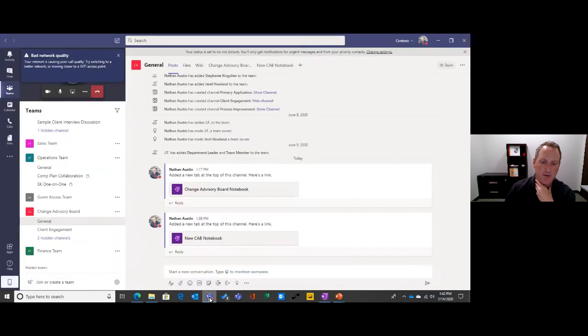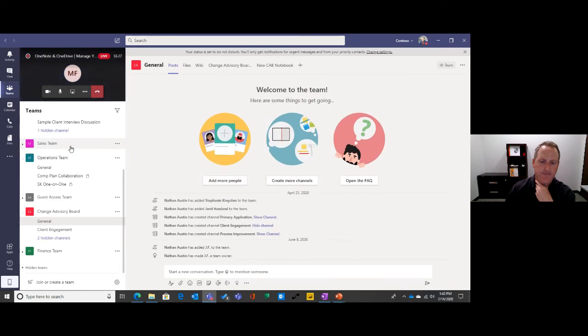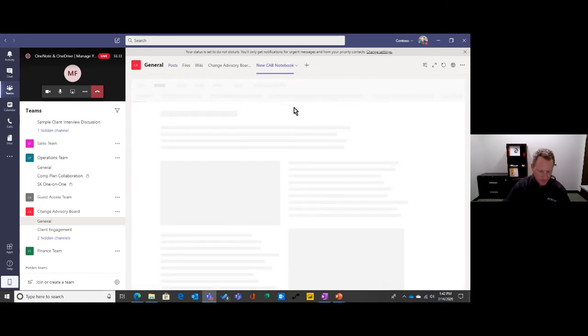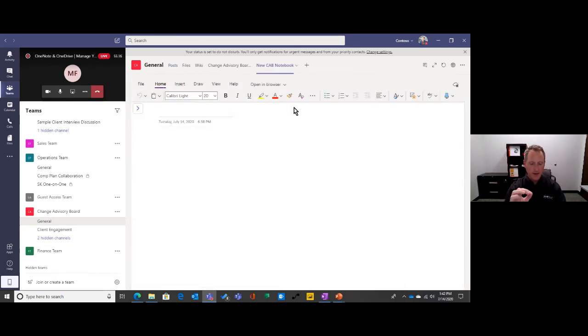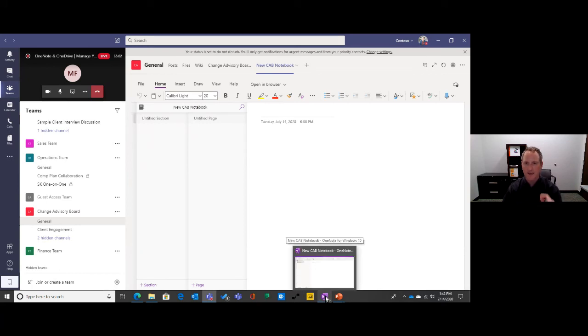Okay, so I think, so if you added, like, so we just added this notebook, and we are in the team site, right? So we're in the change advisory board site. So as we said, that automatically applies anyone who has access to this team will have access to this notebook. What that gives them access to, and I'll use Teams as an illustration, because you'll see that there are features that don't exist here, and then I'll show you the features down in OneNote to show you the difference.